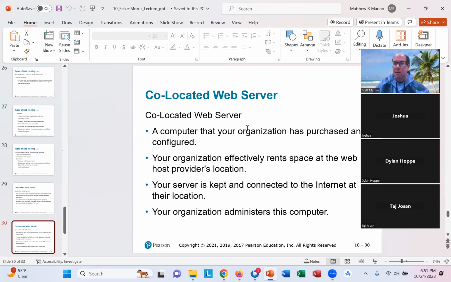Whereas the co-located web server, you might have 8 different ones all working together. Whereas the virtual, there may be 180 on that one server. So they're all taking up resources. If you have too many files, they wouldn't load. So you might have to go to a co-located web server.